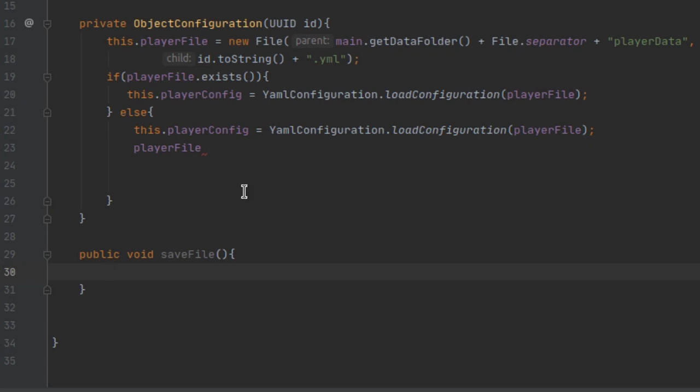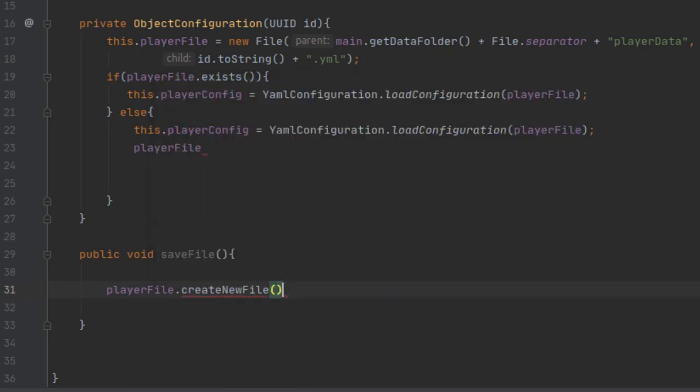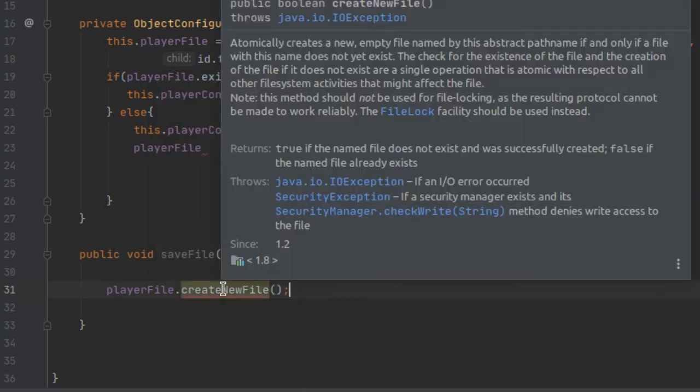We can just go ahead and use these variables right up here. So first thing we want to do is, I guess we don't need to check if it exists because we're creating it right here if it does not. So we just have to do player file, save file, or sorry, create new file, and surround it with try catch, of course.